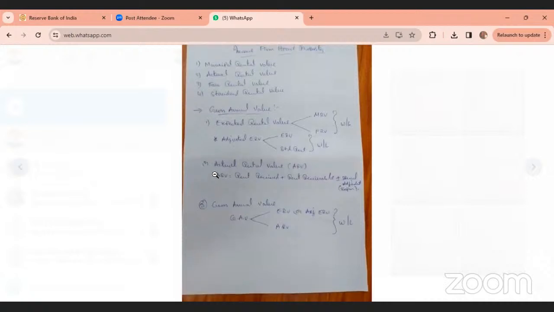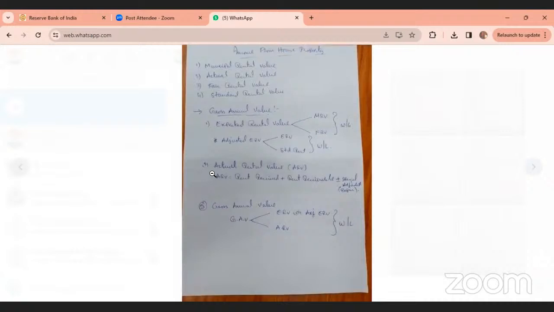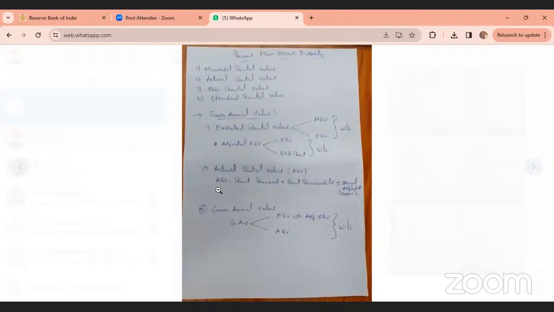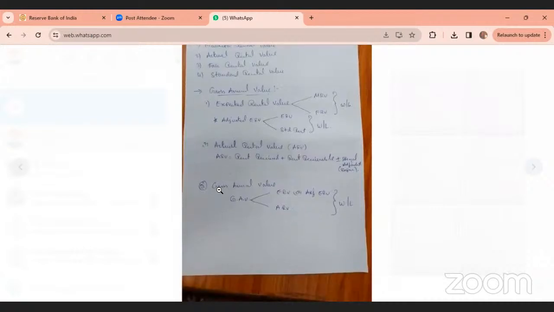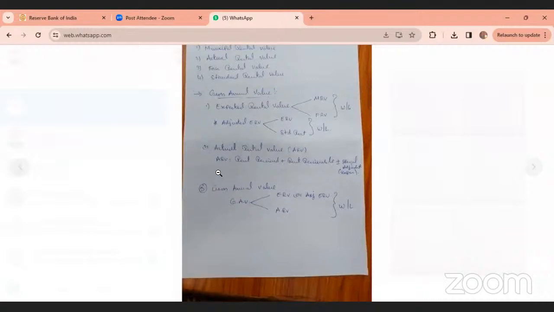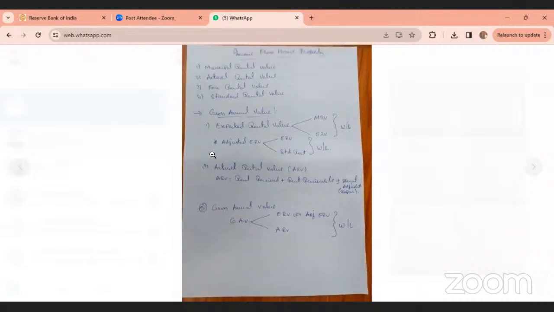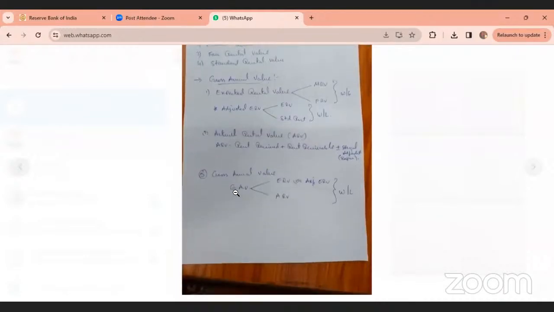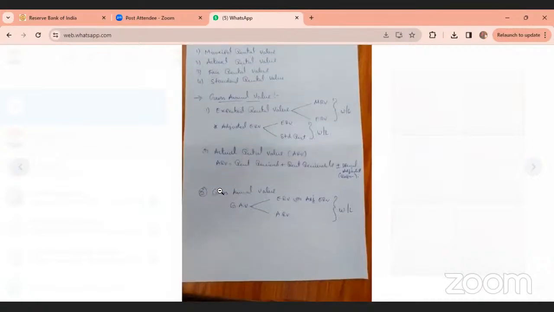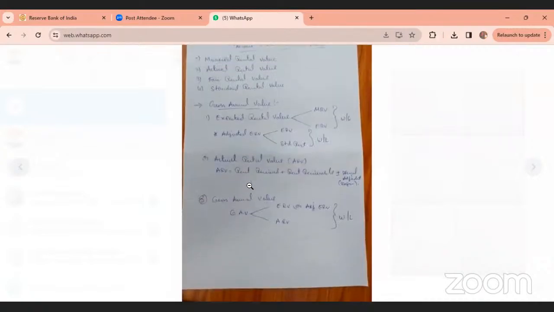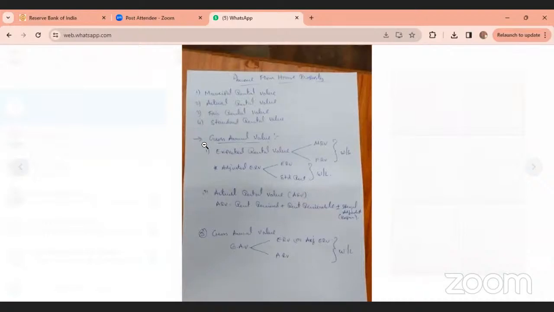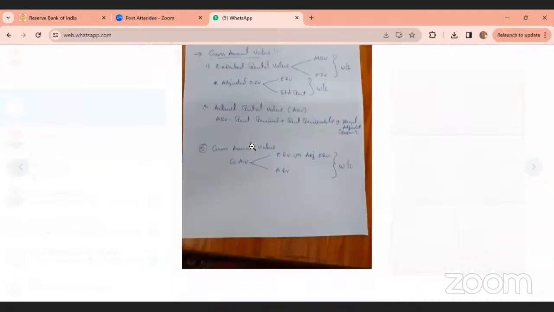Next, actual rental value. How to calculate? That one is one formula is there. Rent received plus rent receivable plus or minus special adjustment. That means any expenditure. Next, what? Gross annual value. How to find out the gross annual value? First, you find out, already find out the expected rental, that expected rental value or actual rental value. Whichever is least is the gross annual value. In table, first one, what is that? Gross annual value. Okay, this is the procedure for calculation of gross annual value. Gross annual value is very, very important.